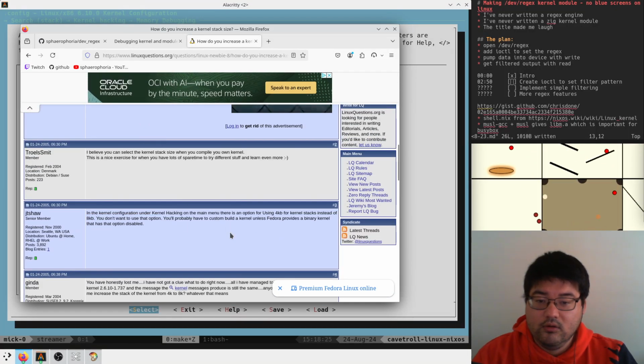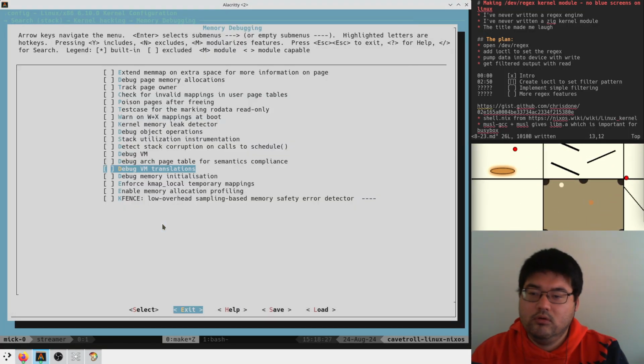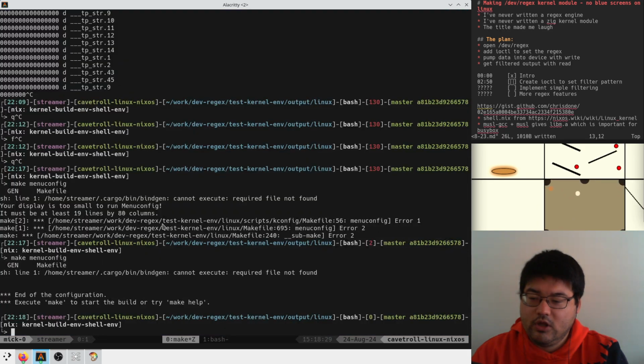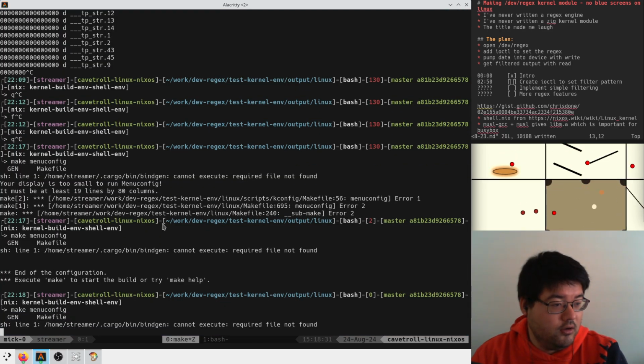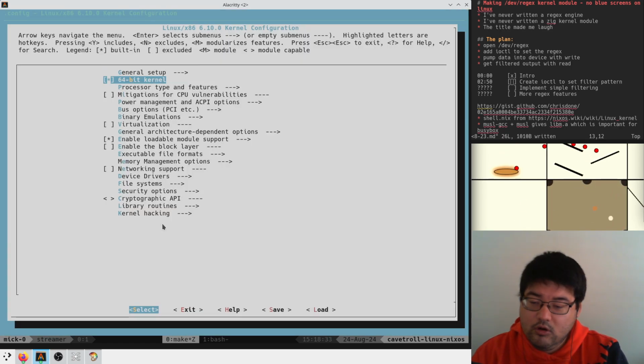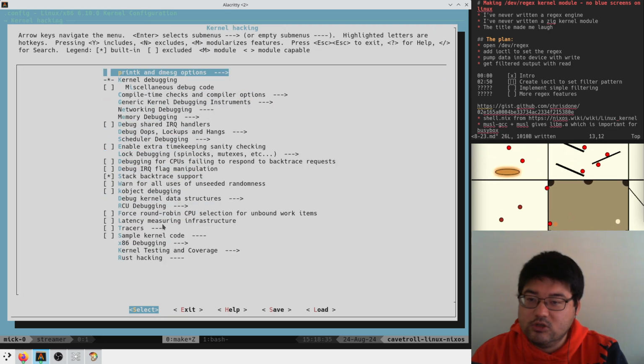Kernel hacking. I mean, we might as well take a little peek to see if that's changeable.